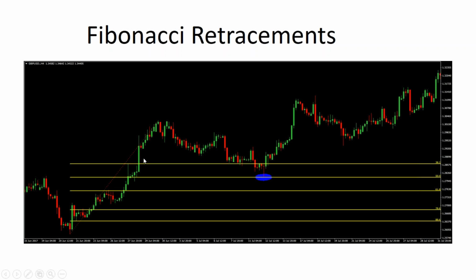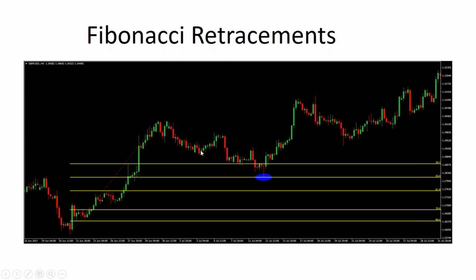In this example, you can see an example of a bullish retracement. This time price has started at the low, it's traded all the way up to this high point here, and then as price has started to retrace lower, we can go ahead and draw in our retracement tool. Because we're tracking a bullish swing, what we do is apply our tool from the low of the swing to the high of the swing. So just remember, you apply the retracement tool in the direction of the initial price move. Because this is an initial bullish move, we apply the tool from the low to the high.